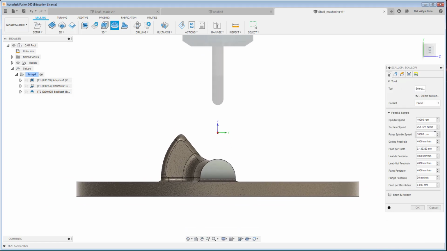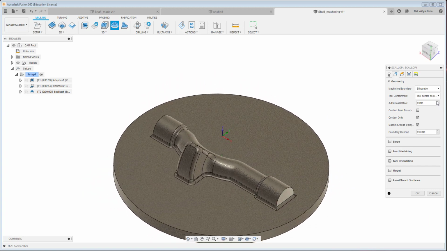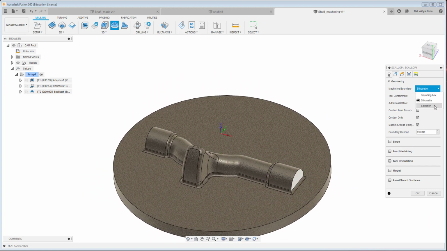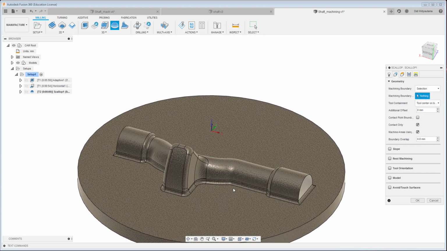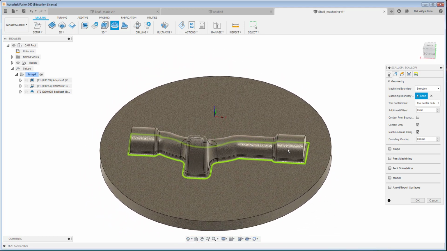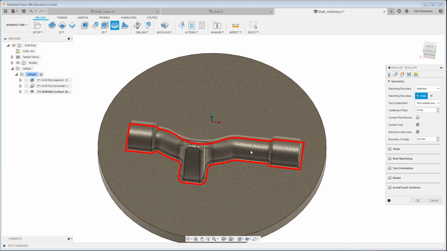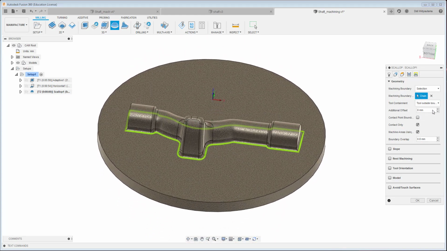And then I will leave all the feed and speed parameters according to the data provided by Fusion. And then I just want to create only the, I think I use the selection here, boundary, to just make sure the containment is just inside here.